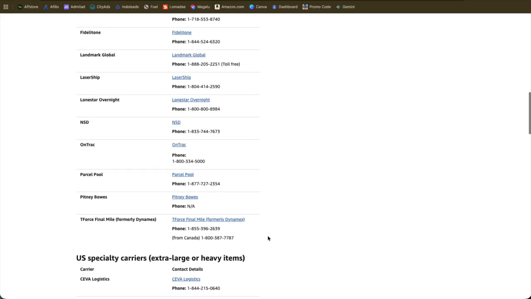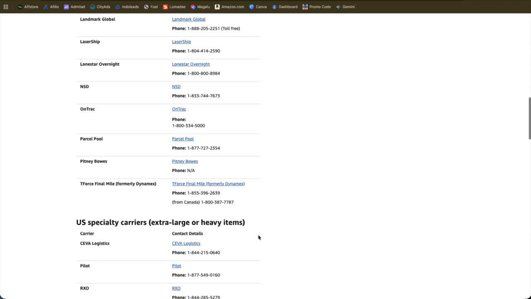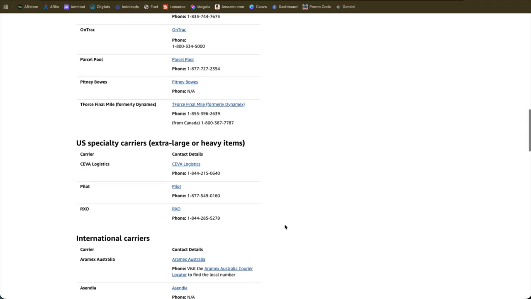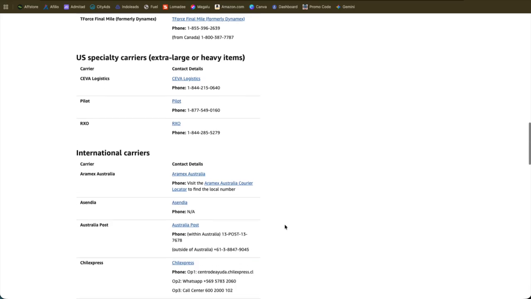Now, how to contact Amazon Music support. For issues related to streaming, subscription plans, payment, or playback, select Amazon Music on the support page. You will then see available contact options such as chat or phone support.